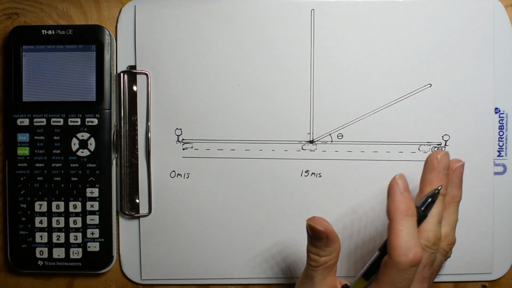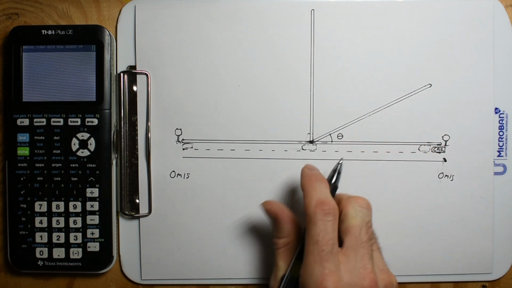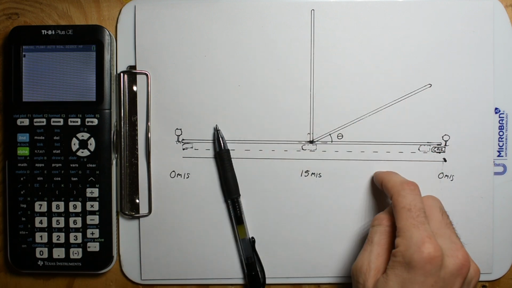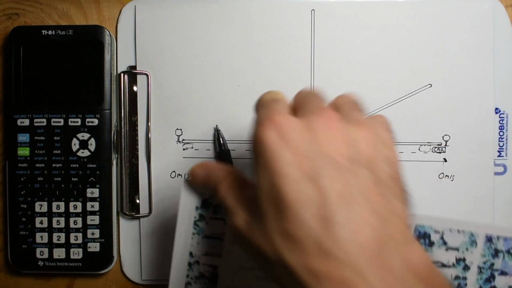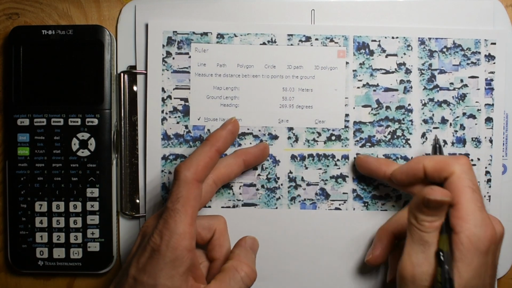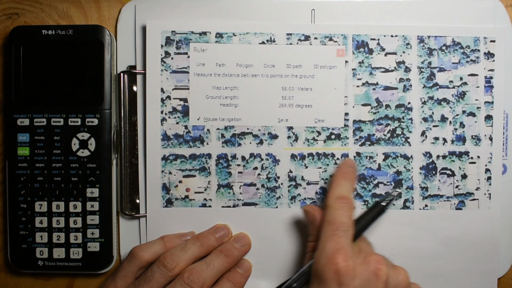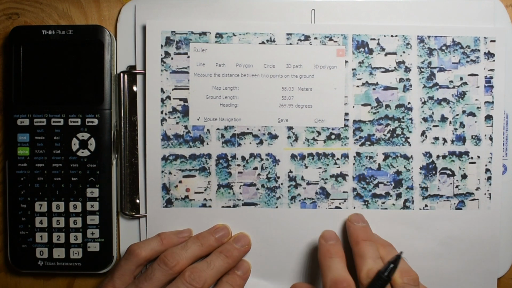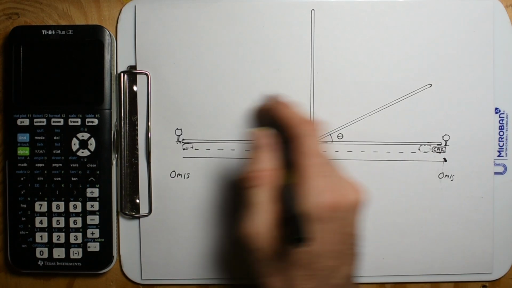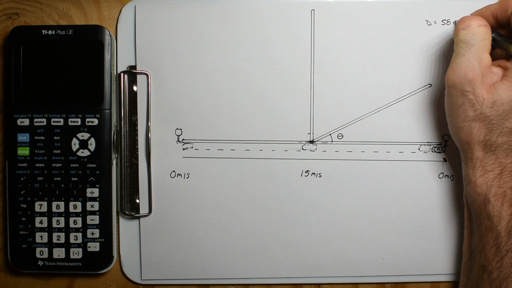Now the first question that I had is, what's my average speed going to be? I'm going to Google at least kind of what the distance of a city block is. Alright, I just Googled this, and in my town everyone has really short blocks. There's probably not stop signs between each of these, but you get the idea. So it would be 58 meters. This whole distance is going to be 58 meters.